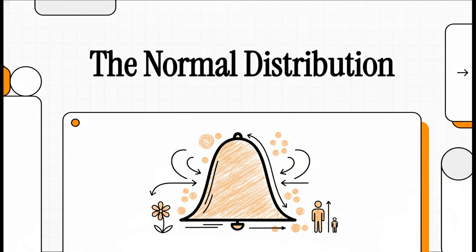Hello and welcome. Today we're going to unpack one of the most powerful and honestly surprisingly common patterns in the entire universe, the normal distribution. You probably know it by its more famous nickname, the bell curve, and trust me, it secretly shapes a huge part of the world around us.